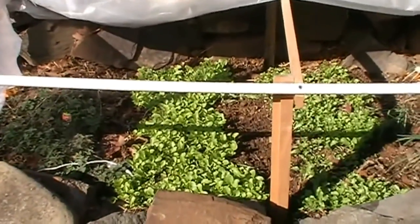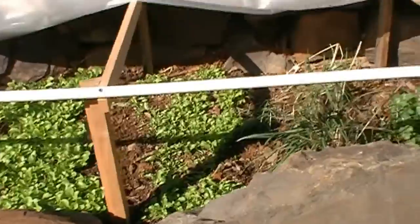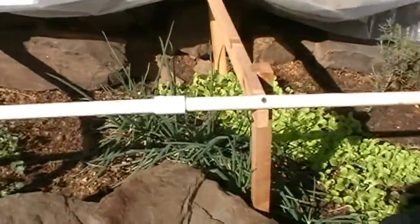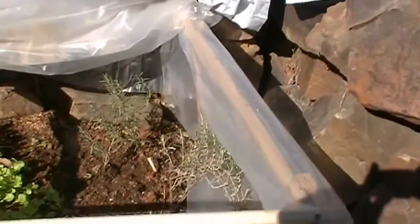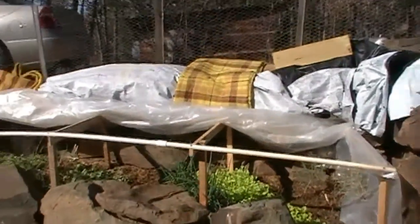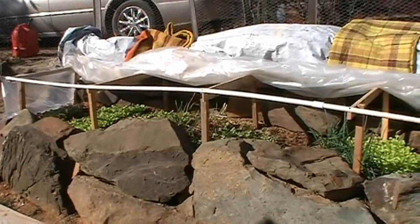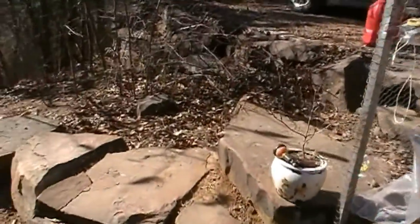Here's my little garden. There's the oregano, this is the butter crunch lettuce, Great Lakes stuff, chives, cilantro, multiplying onions — not very many but that will increase. And then this is like salad bowl lettuce or something. Rosemary at the very end. Anyway, that's our little winter garden with a bunch of plastic covers, and I am very pleased — it survived our cold cold temperatures. Alright, that's it. Thank you.